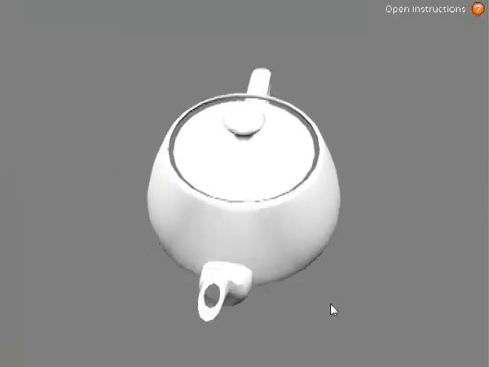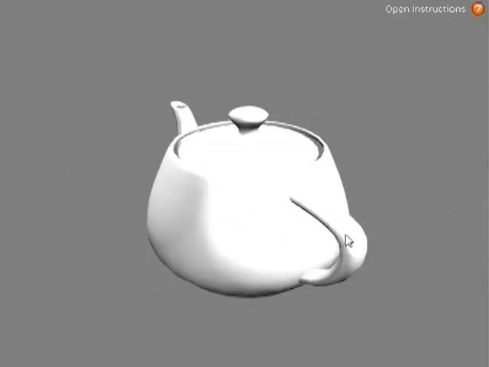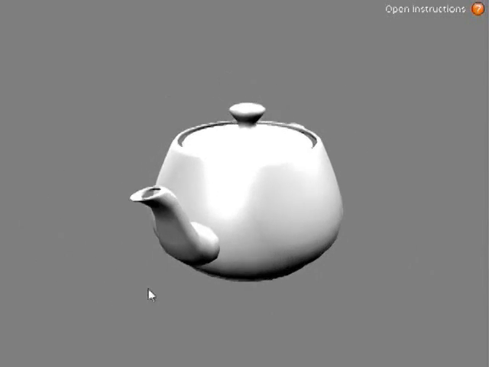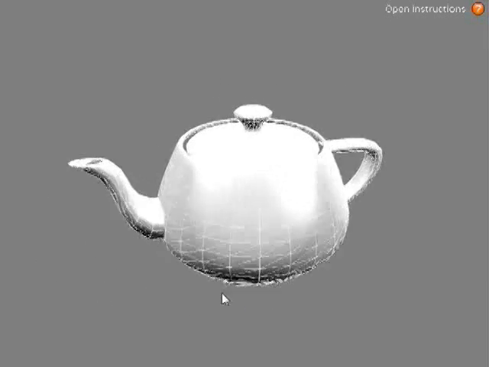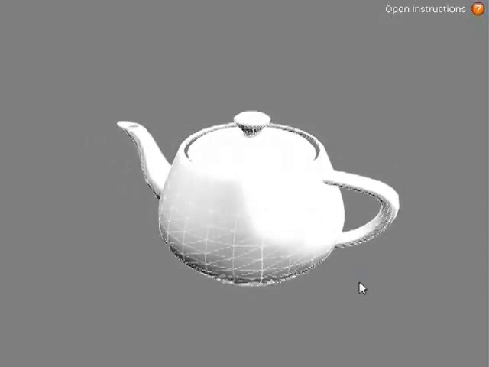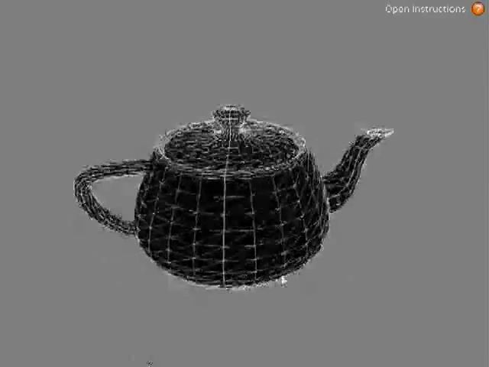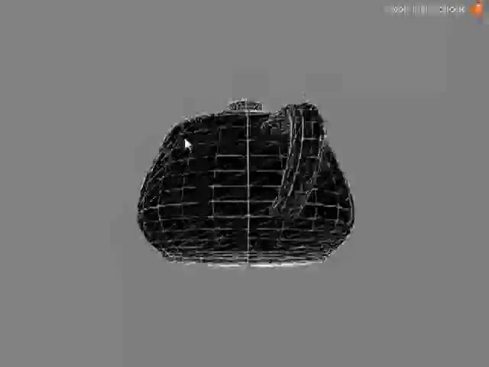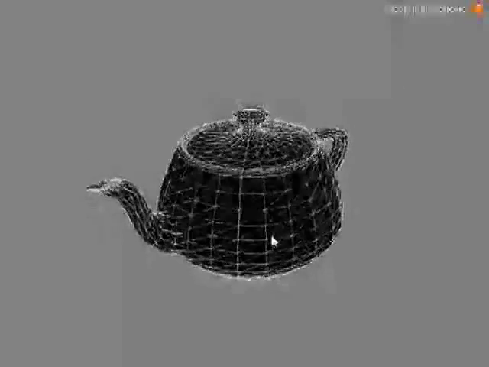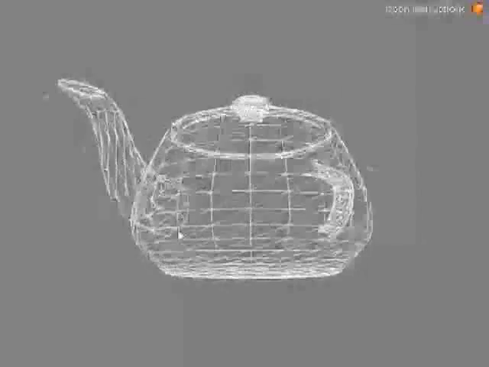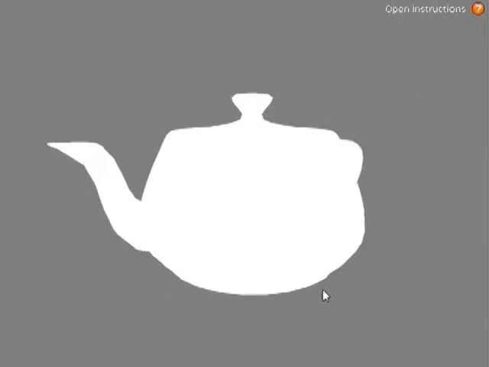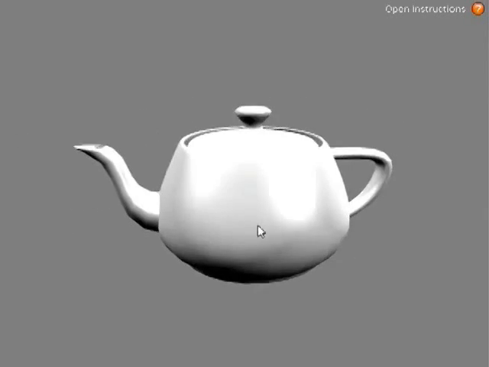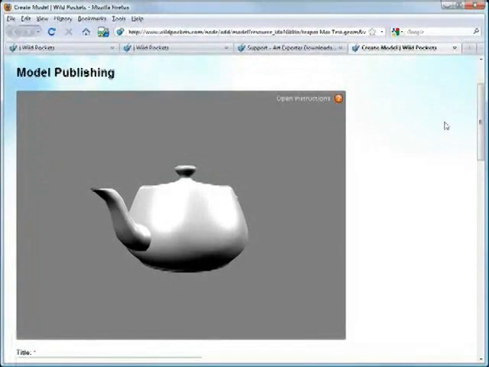So this is how my model will actually look in WildPockets in the model viewer. And you can see it has the same thing as the BG. I can rotate it around and take a look at it. Clicking space will turn on a few different visualization modes. One click is wireframe, 2 clicks is an opaque wireframe, so I can look at it very clearly on a black version of the model. And then I have a clear wireframe too, as well as self-illuminated if I want to look at it just with self-illuminated materials. Alright, so at this point I'm almost done with the process.